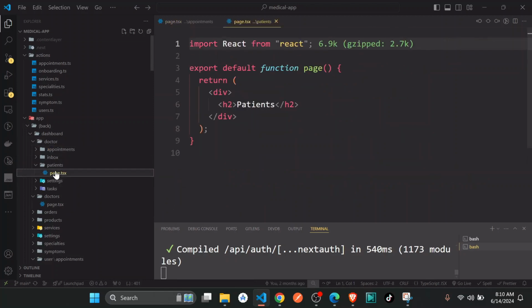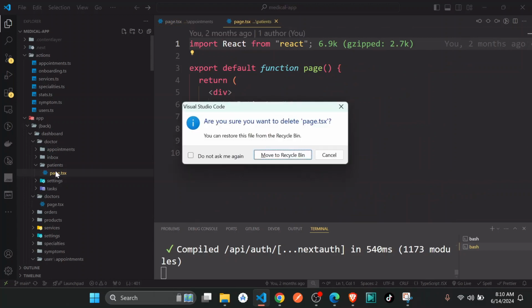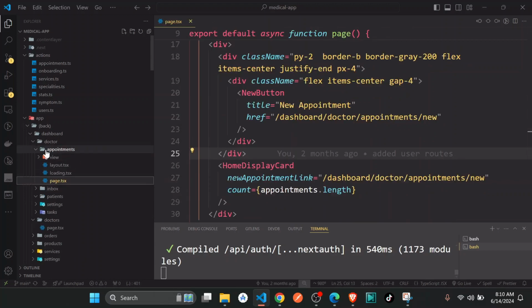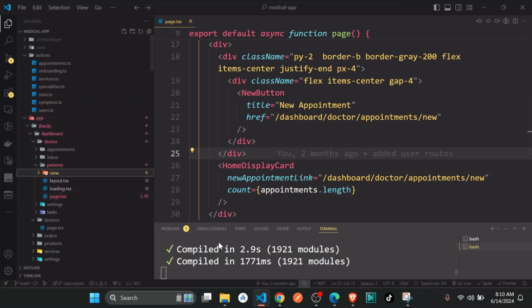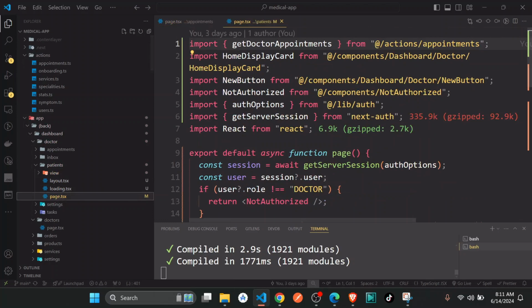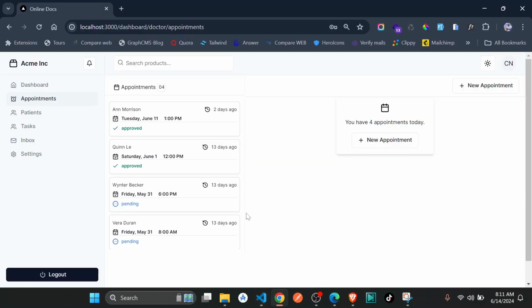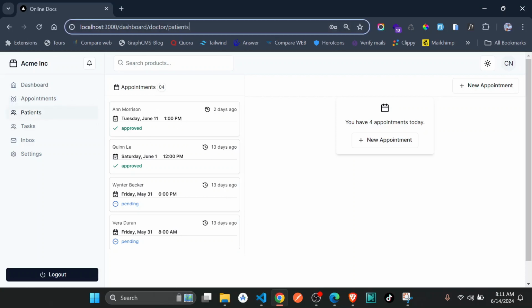Right now we have a page which has nothing. I'm just going to remove it. And then I will click again on patients and try to paste this inside. Okay. So right now, if I go to page, if I go to patients, I should see exactly the same thing here.